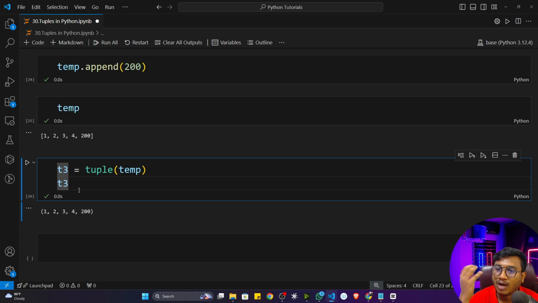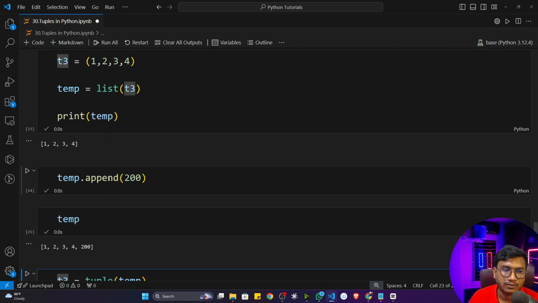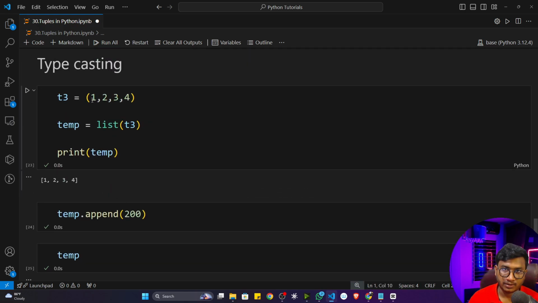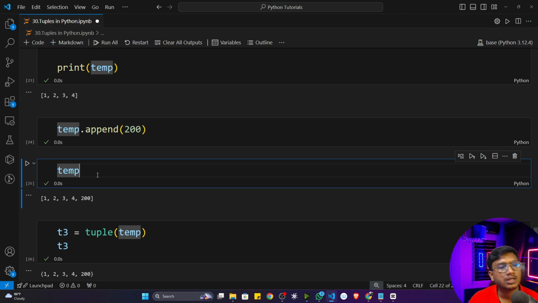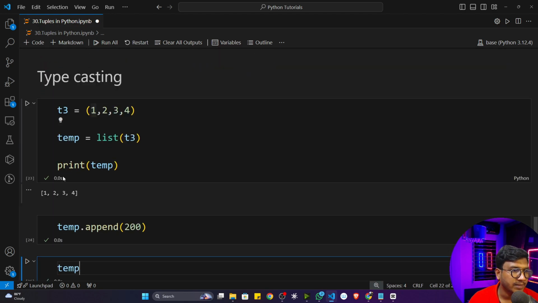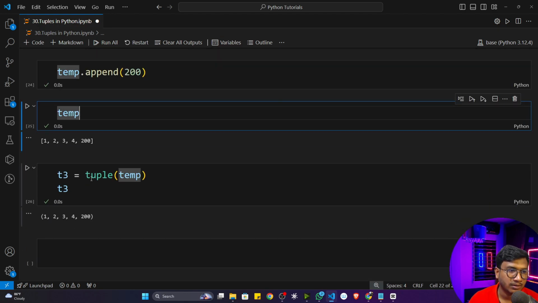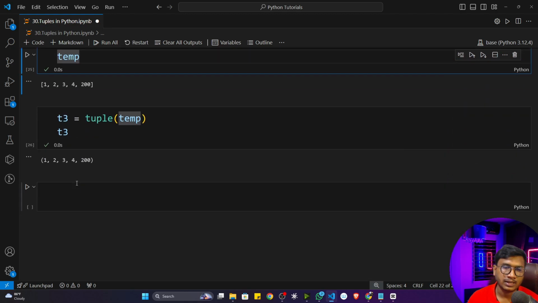But in some case, somehow, let's say you need to add something inside a tuple, you can use this technique. First of all do the typecasting, then try to add something inside this tuple. And here you can also change the element. After performing the typecasting, let's say you want to change this particular one with 100, you can do it. This temp is now a list. You can perform any kinds of changing operation, deletion operation, anything you can perform. The same thing we have performed here, after doing the type conversion, you can also do the same thing here. You can test it in your system. I think it will work.